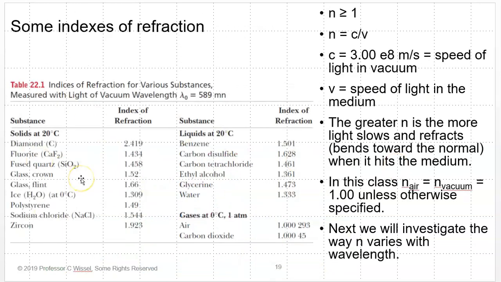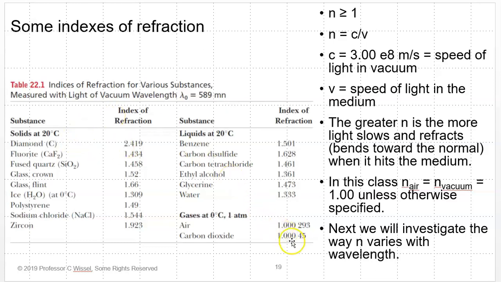Now, here are some indices of refraction, and you can copy this table into your notes and take it with you, use it in your homework and stuff like that. They're also available in the book, and you can look them up online, but on the test, it's a good idea to have this with you. I'll usually give you the index of refraction that is involved, but it's a good idea to copy it down anyway. Notice diamond. Diamond has the highest index of refraction, and that's one of the reasons diamonds look so pretty and sparkly. Part of what gives them that scintillation that they get where they flash colors at you.